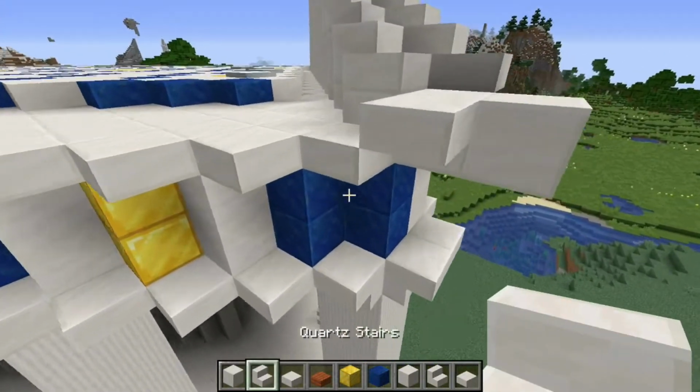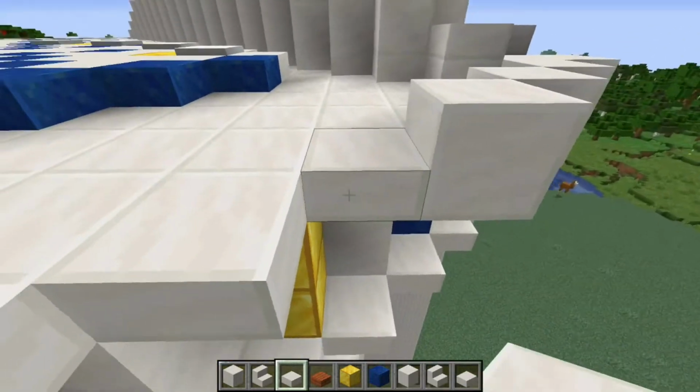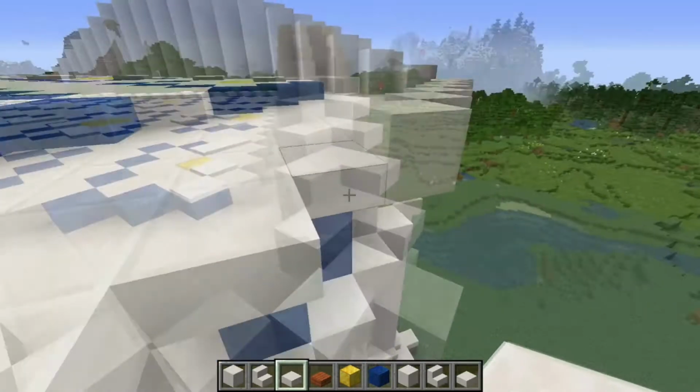Forgot to put these blocks in. I'm getting ahead of myself here.